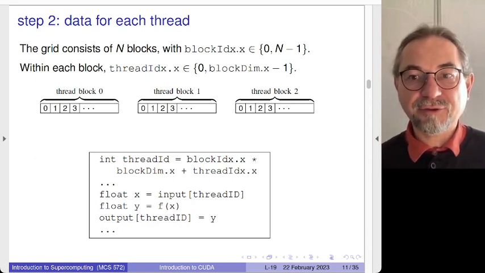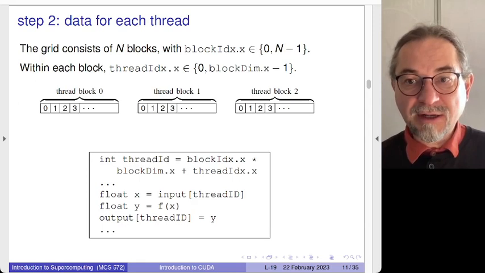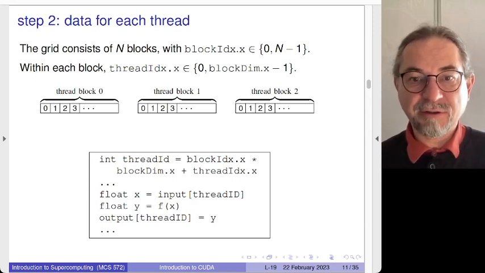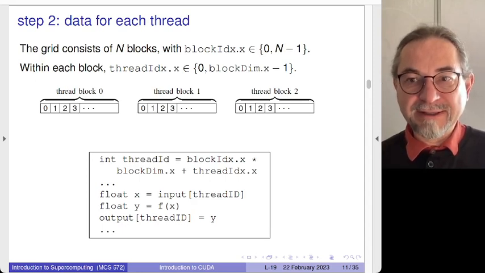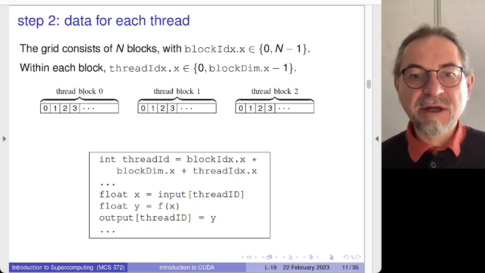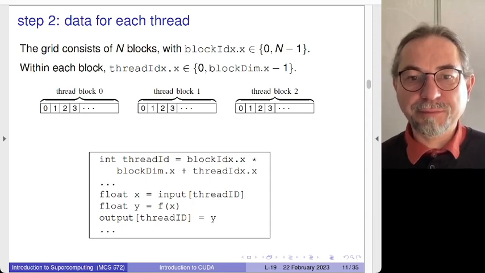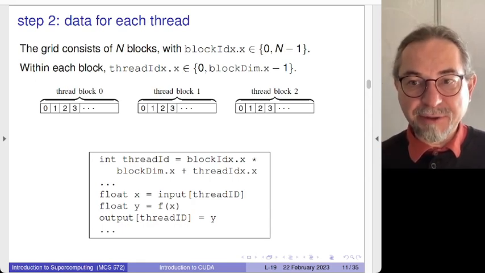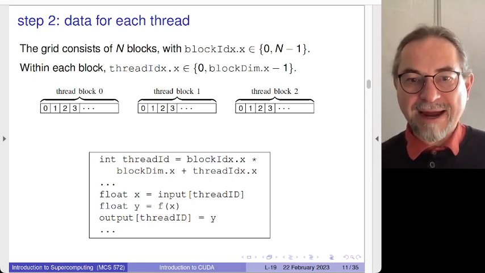So every thread has a unique identification number that is composed of the thread index within a block, and then the number of the block in which it resides. So you see the formula here to compute the unique thread identification number, and that thread identification number typically is used also to access the data.